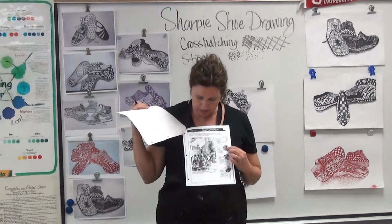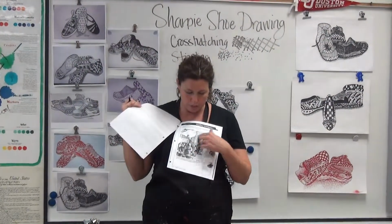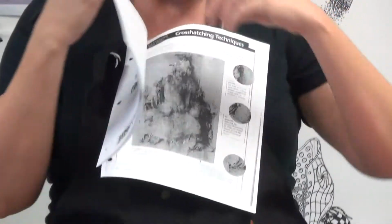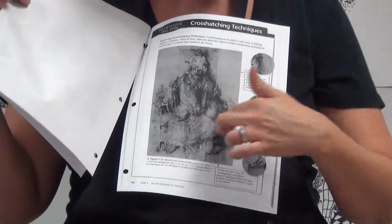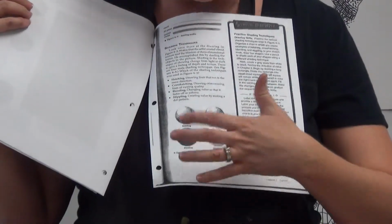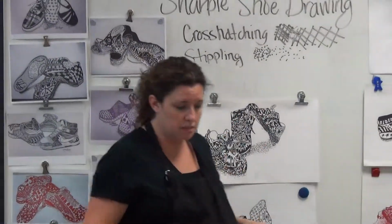There's also handouts in here that show you pictures done in the style. So this whole picture was done with stippling, all dots. And then it shows you where the dots are and how the values are created. Here's one with the cross-hatching. The whole image is done, and again it shows you. And then here we have spheres. This one would be blending if you used a pencil, stippling, cross-hatching, and hatching. So this handout is there to help you remember how to create these things.